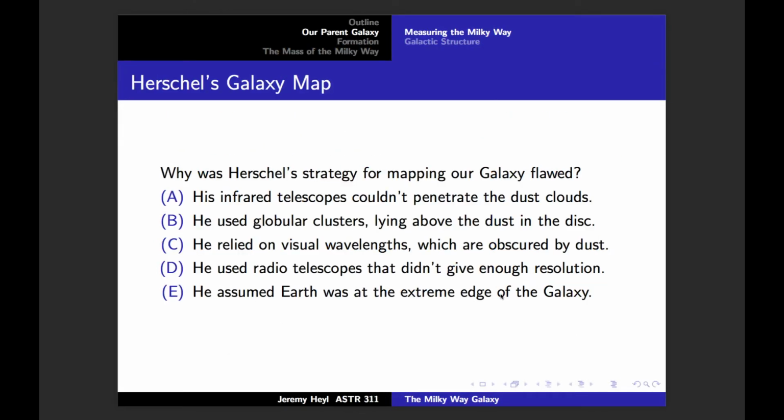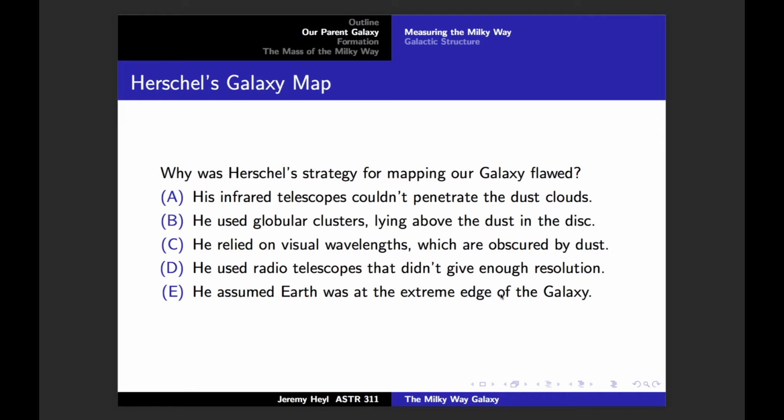So why was this way of counting stars the wrong way? I told you why. Does anyone remember? Why didn't it work? Why did they think the galaxy was much smaller than it was? Just say it loud. Dust. See, I can't pick up the mic if you're mumbling into your hand. I might be hearing the right answer, but you're not saying it. But it's the dust, right?